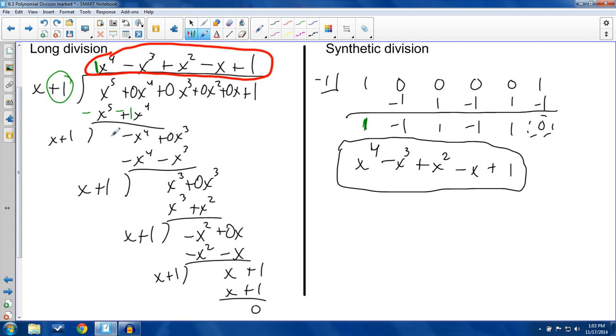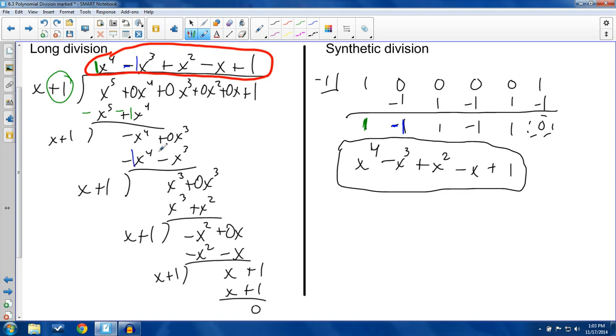How many times does x go into negative x to the fourth? That's negative 1 x cubed times. Again, that's where this number comes from. They skip by that part because they say, we know that it's going to be that because we're multiplying just x by this thing. Okay? So the same thing there. This positive 1 is put right here.